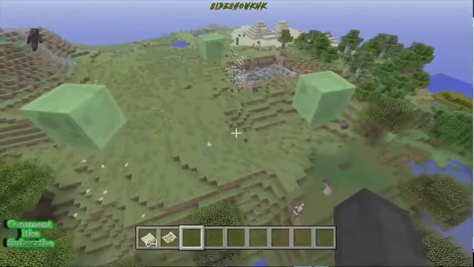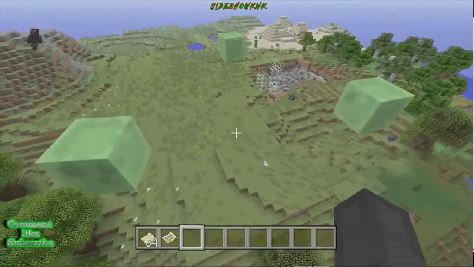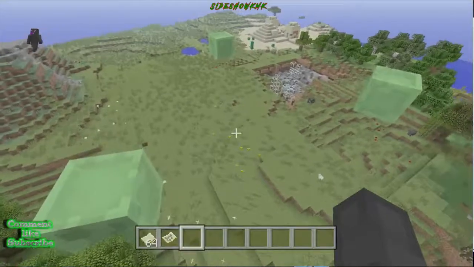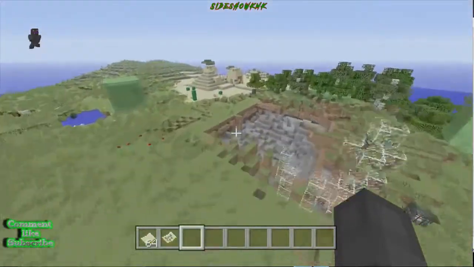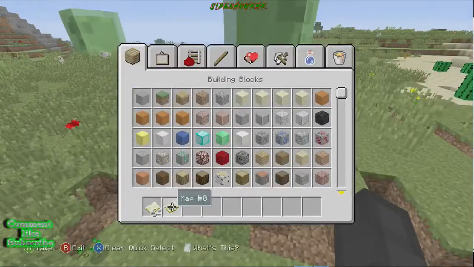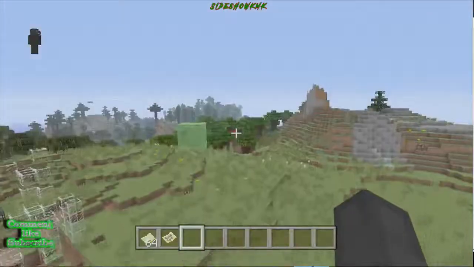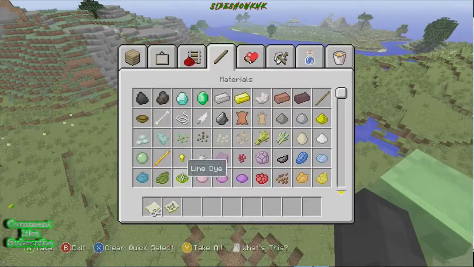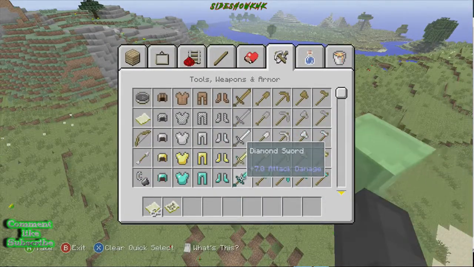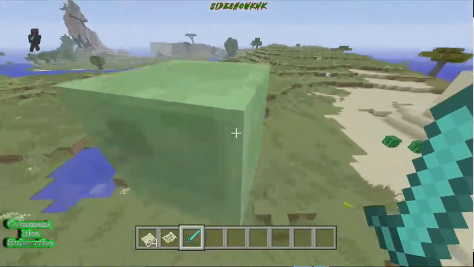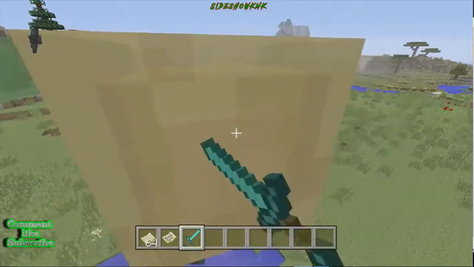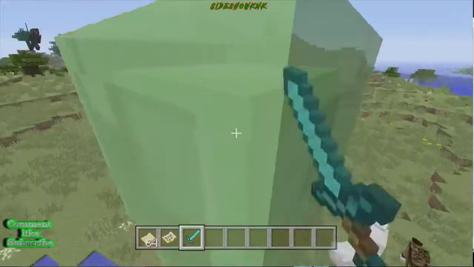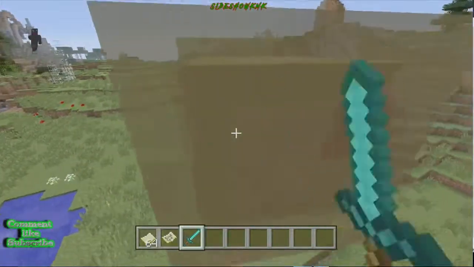Oh, there's 2 of them. 3 of them. Did he split? He split. Wow. So 4 of them. So they split as giant size. I thought they got set back to normal size. Let's see that. I don't know. He should have normal health. I don't think he has 10 times the normal health.